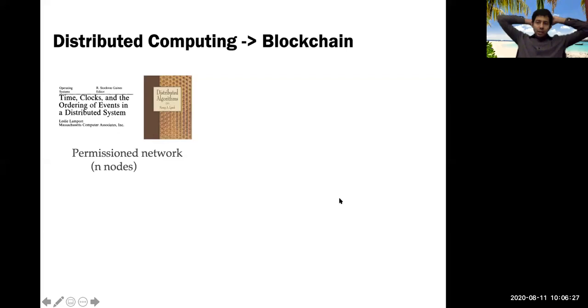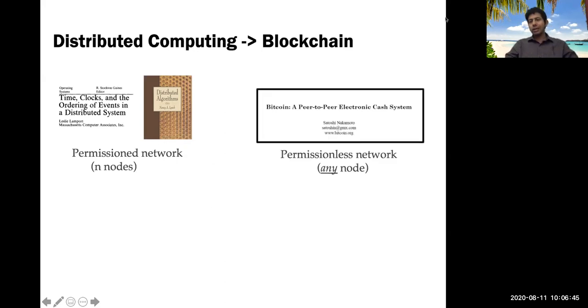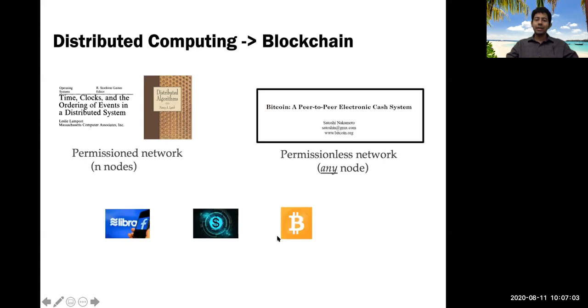Okay, so one of the key words in the talk is permissionless protocol security, right? And what do I mean by permissionless protocol security? In a permissioned network, we have n nodes, and these n nodes are decided a priori. And Bitcoin basically ushered in the alternative paradigm of permissionless networks, where there is no node which controls the permissions as to who can join the network and who cannot join the network. So any node can join the network. So that led to the paradigm of permissionless protocols, beginning with Bitcoin.